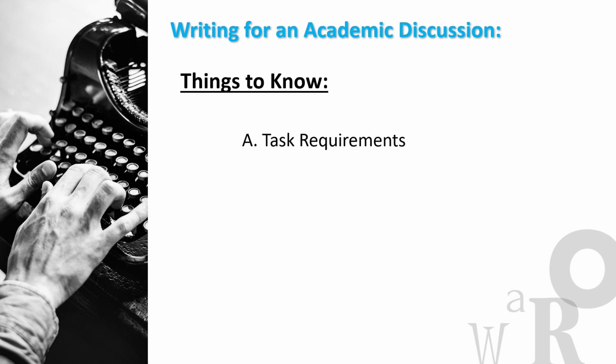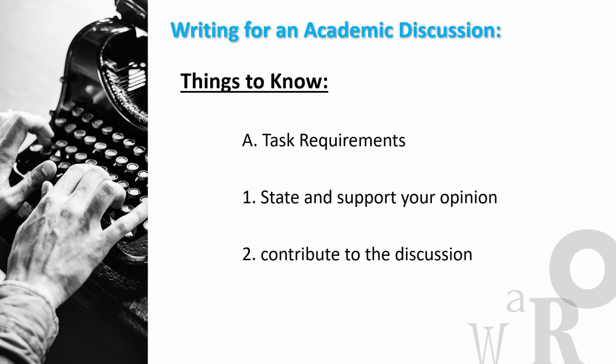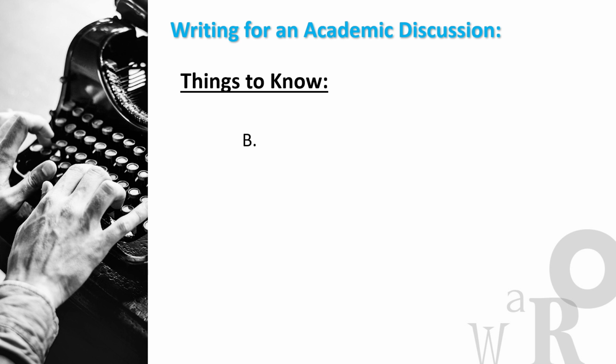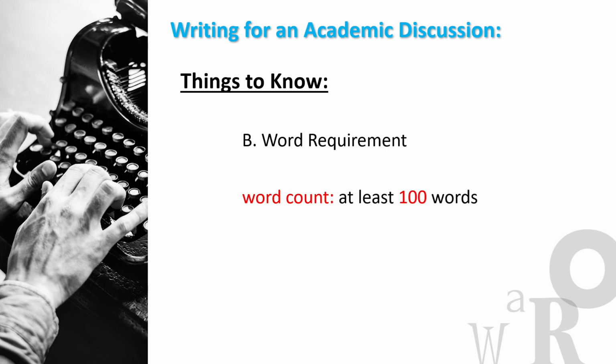There are two main tasks that a test taker must fulfill in order to have a good chance of earning a good score. You must provide an opinion about the topic or prompt. Then you must contribute to the discussion. Another thing to note, whenever engaged with the task, is the word count requirement, which is at least 100 words.